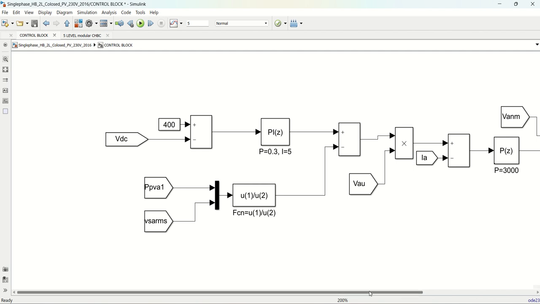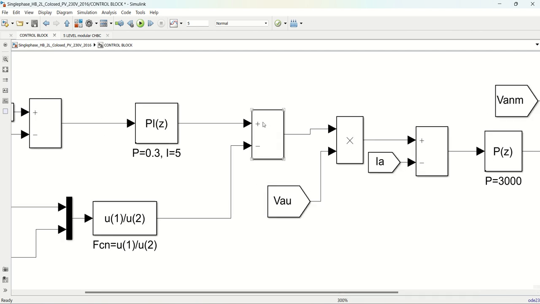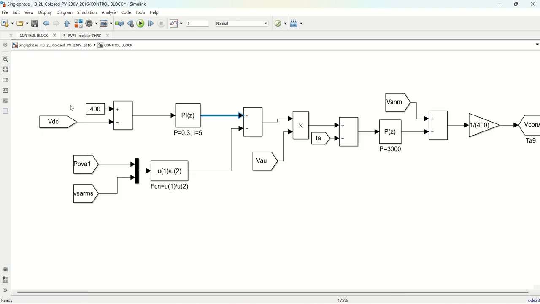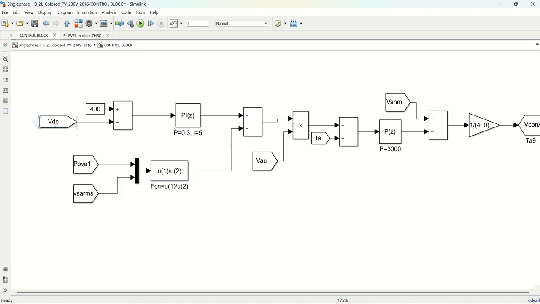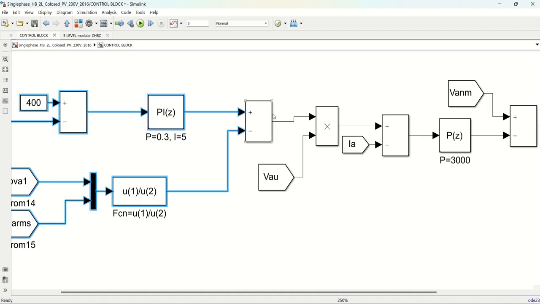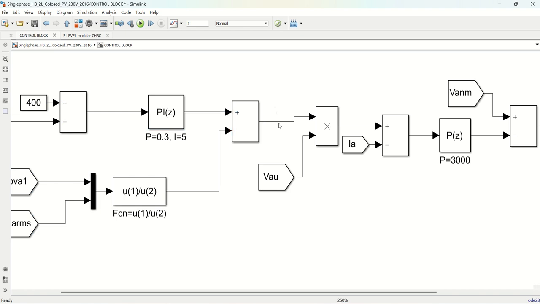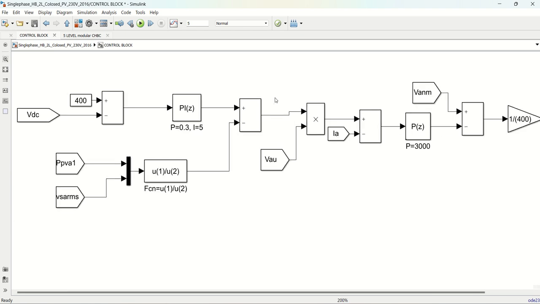Then I am going to compare these two. This is my reference current, this is the actual current, right? Remember, till now all these things are DC only. Till now we have dealt with DC only, that is your 400 volts, your VDC is 400 volts, that is the actual value. This is also DC component, this is also DC, all these are DC only. Okay. So now we have compared whatever current we are going to get. This is the actual current, that is IA star.